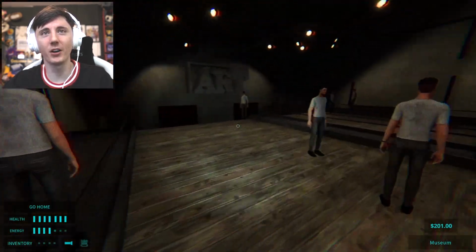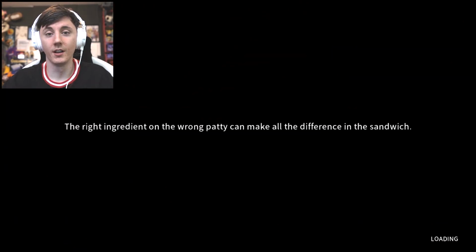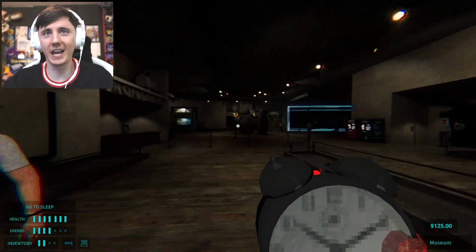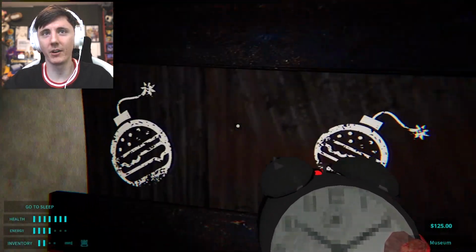I need two burger bombs. I do have enough money now. So let's go and do that. Okay, guys. I've got the two bomb burgers. I am back into the museum. Let's see what's actually behind this barrier. Ready?